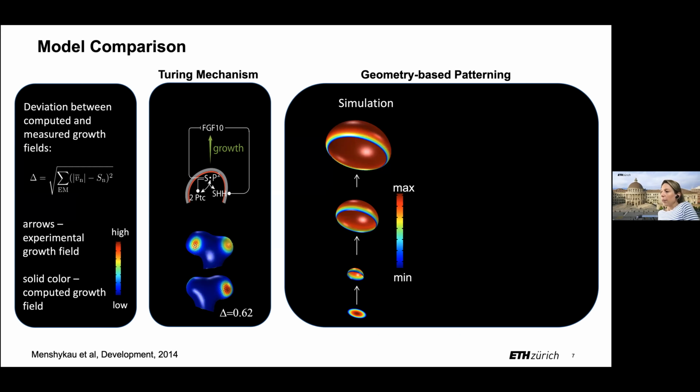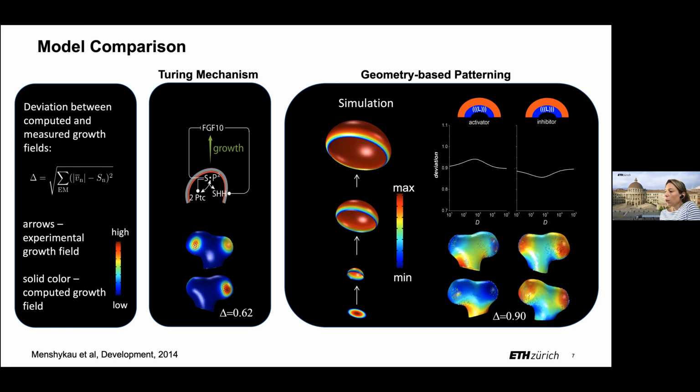That geometry-based patterning mechanism said that you're not starting from a plane. You're already having some geometry and the mesenchyme around it, and so there may be geometry effects. So for instance, if you're looking at this disk, if you're expressing a morphogen in the disk, but not outside, then you're going to have the highest concentration in the center. And if that concentration is now inducing growth, if the growth rate is proportional to the intensity of the signal, you would create such a bud.